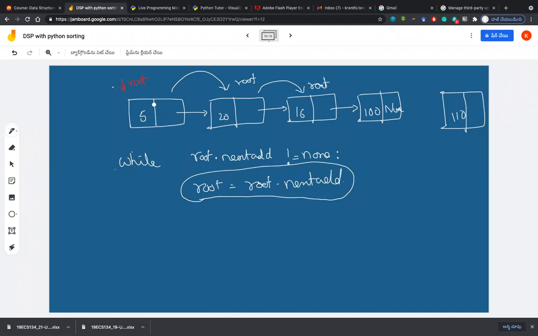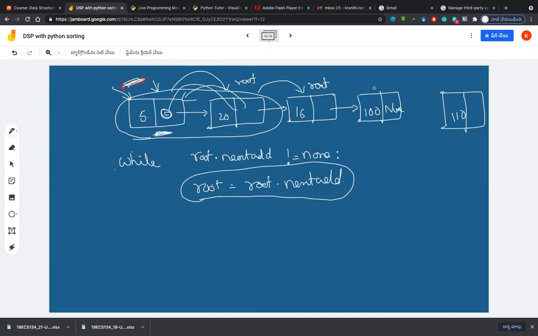See, all the while, nobody is holding the address of 5 and 20 and so on. So they are lost in the universe. Somebody has to connect it, right? Otherwise, they are lost in the universe. Memory is like a universe. It's very big. So if you don't keep a catch or an eye on it with some variable, this address will be lost and you cannot come back. Going forward is very easy because if you are here, you can go forward based on the next address. But how can you come back? Because nobody is holding your address.